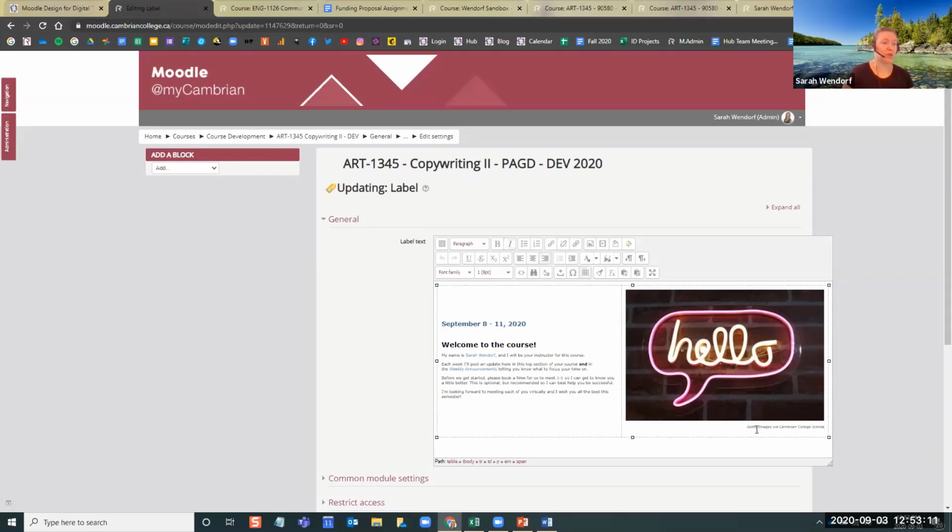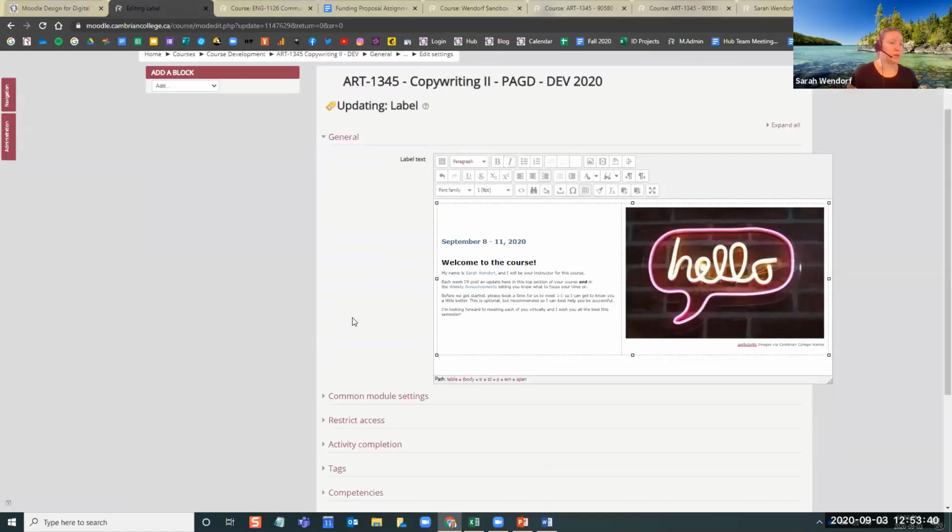We have a license for Getty Images, so if you're ever in the market for new images for your courses, that includes photographs, illustrations, icons, any kind of graphics. If you go to gettyimages.ca, I'm going to throw that in the chat. On that website, there are hundreds of thousands of images that we can choose from. Some are not available with our license, but the majority are. So if you see an image that you like, send me an email.